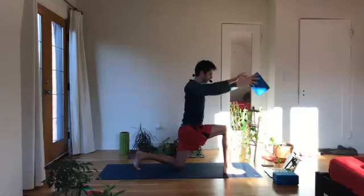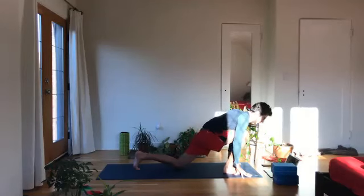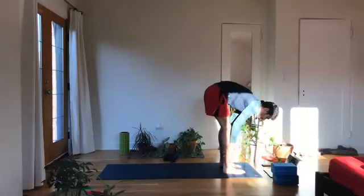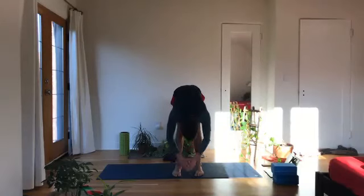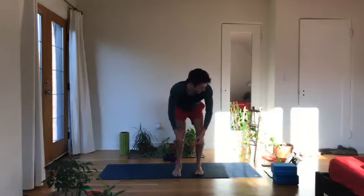With the exhale, lower down, place your prop to the side. Take another breath to elongate back leg high. With exhale, take your time. Step up to the front edge of your mat, forward fold. Inhale to lengthen halfway up. Exhale to fold down. Inhale to elongate partway. With the exhalation, bend your knees, shift the weight back.